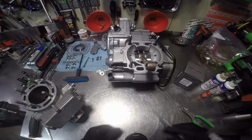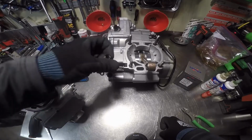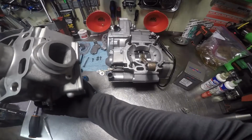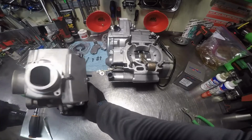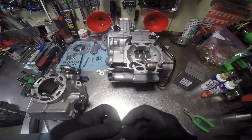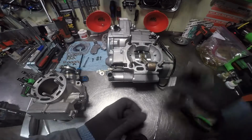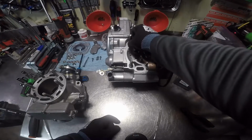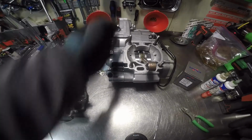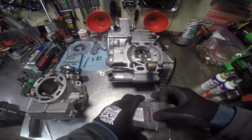Alright. Next thing is the two lower cylinder dowels. If I'm not mistaken, they go on the front right here. I believe it's here. Now one goes there, and the other one right there. Alright. They go on the clutch side. Now let's install our piston.